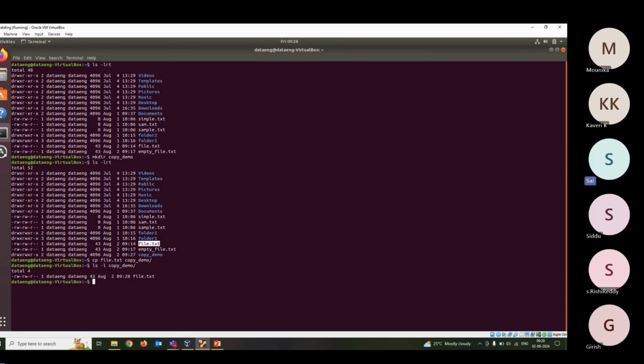We can do it this way. So I'm copying this empty file one to copy demo.txt. Again, if I use the same thing, what will happen? Can my file name and my directory name both be the same?